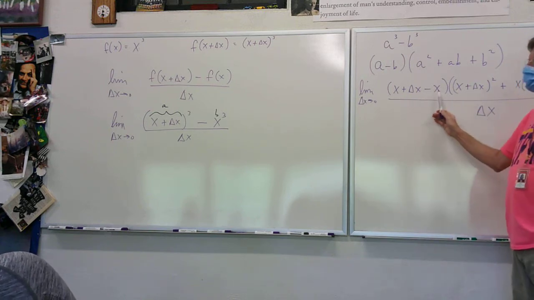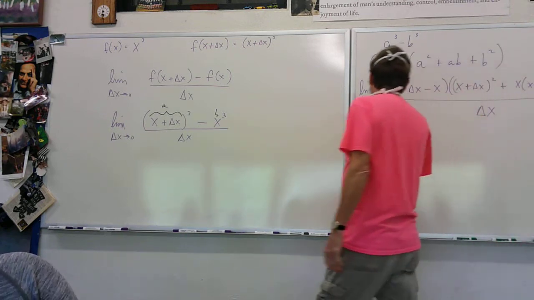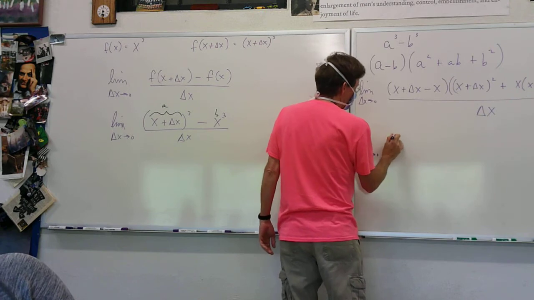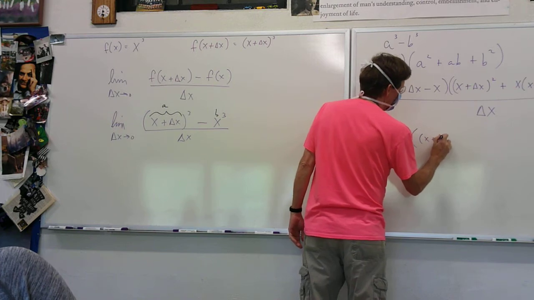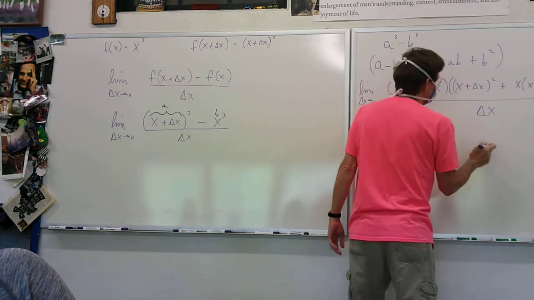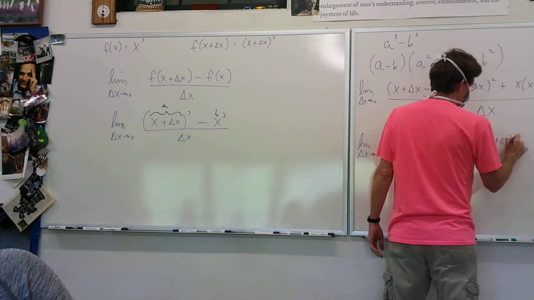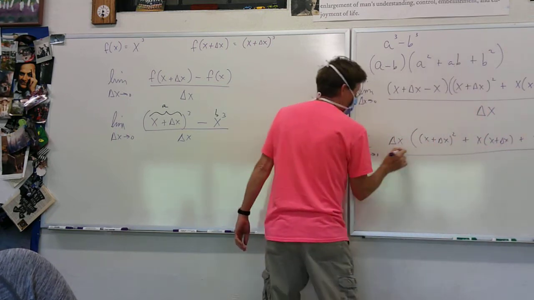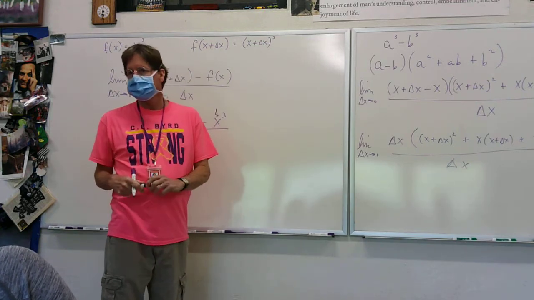What's x minus x? 0. What are you left with? Delta x. And the catch is, you got to that without having to do a lot of hard math, because you used the part above you. And I'm going to go ahead and write in a step that you would probably skip. I wanted to skip it, but I'm not going to. I want my students to know what they're doing when they get to calculus next year. And notice, the delta x's will now do what? Divide out.